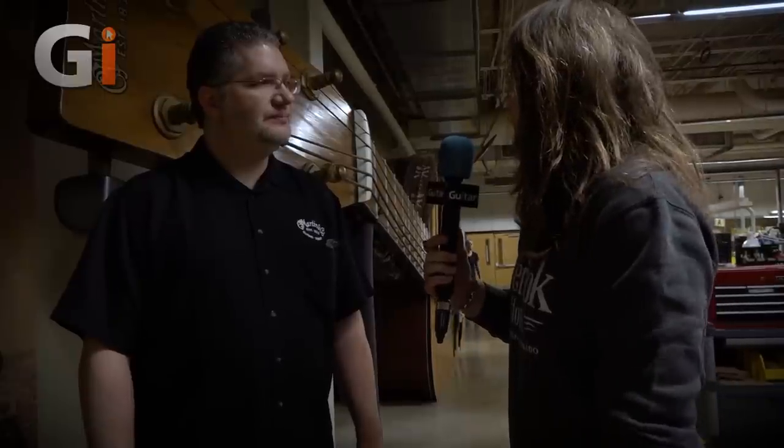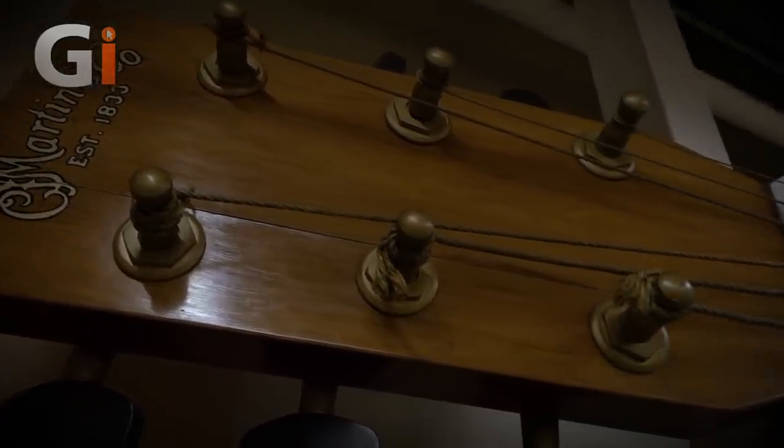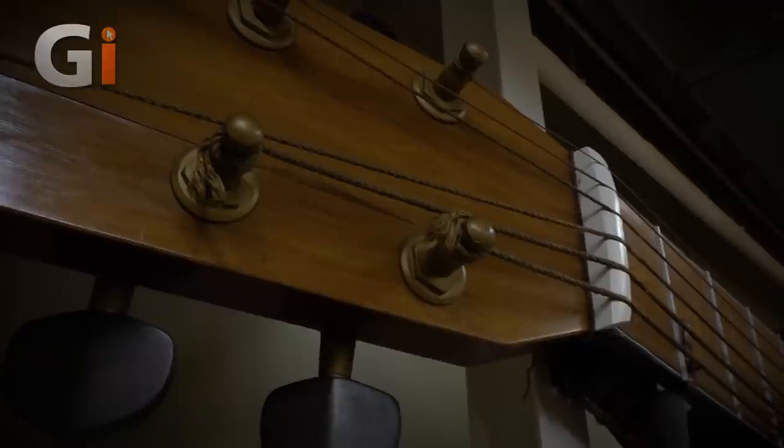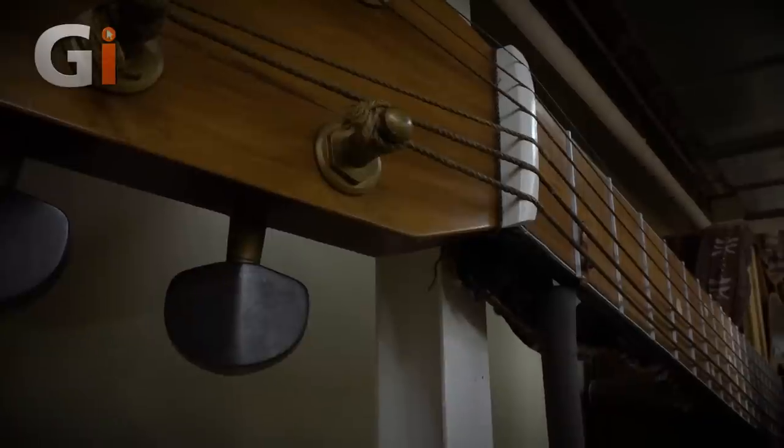Is this Andre the Giant's guitar right here? This is a guitar we started building for Godzilla, but he wouldn't put his deposit down, so we stopped building it. But this is a guitar that used to be featured in the Easton Parade. This part of Pennsylvania is very historic — Easton is a historic town just a few miles from Nazareth. It was actually built by employees back in the 1980s, and it's built to scale. It's a D28, and it got retired — we used to run it in the parade every year and eventually it just found its home here.